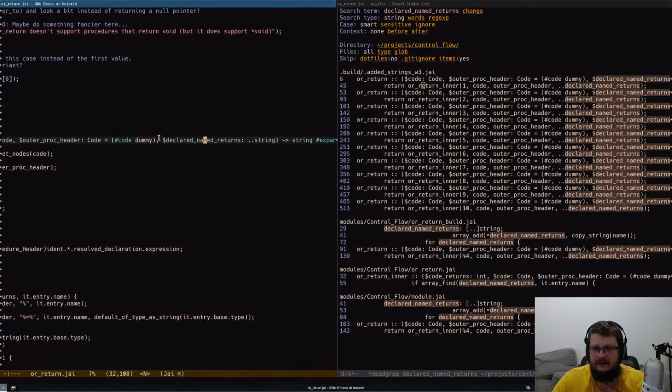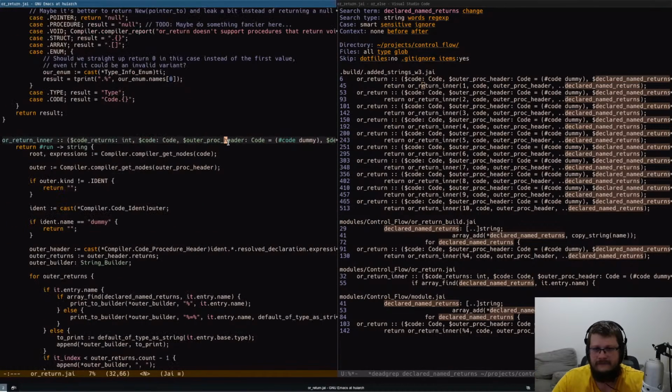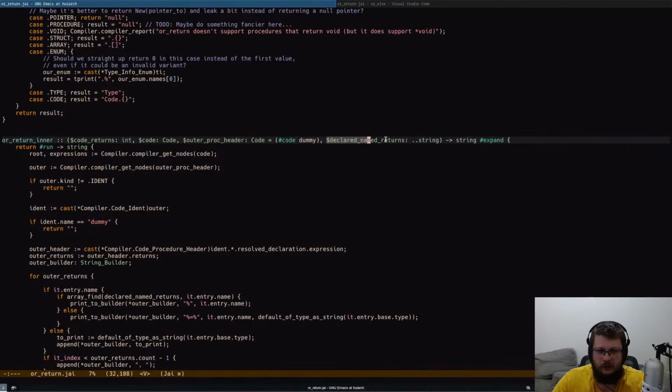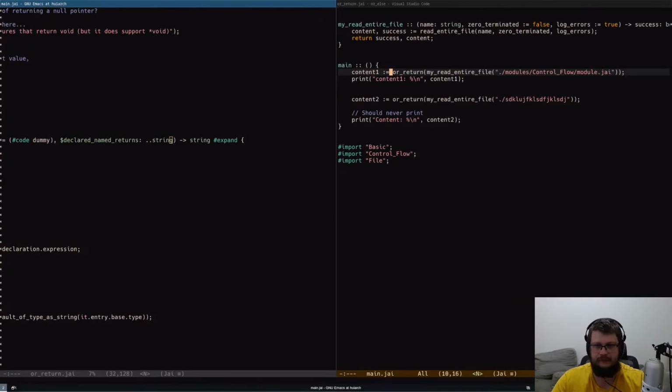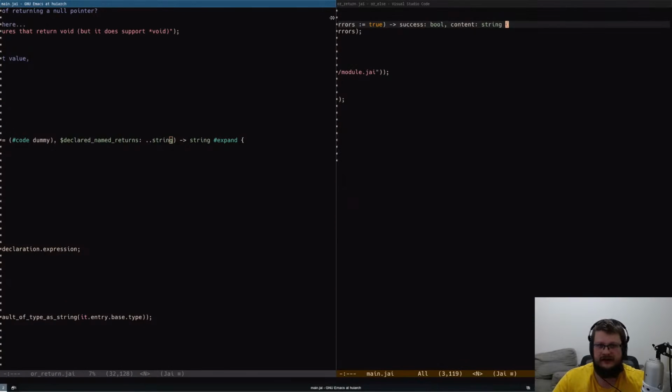It's here. So these are all the strings of the returns that are named. In Jai, your procedure can have named returns like this. And we want to know their names too, so not only types, but also names.